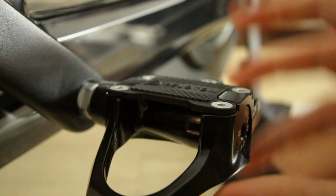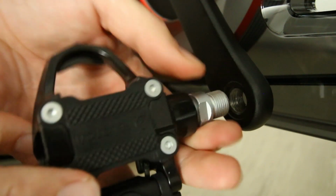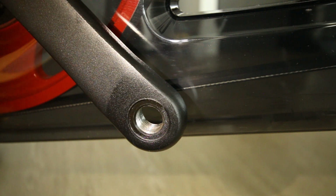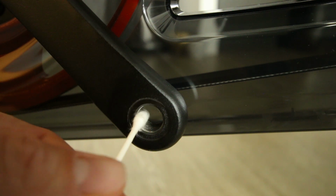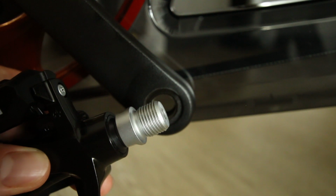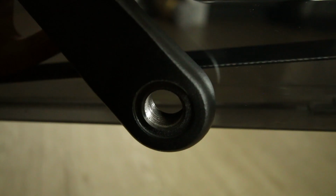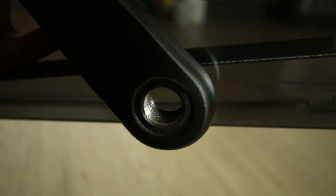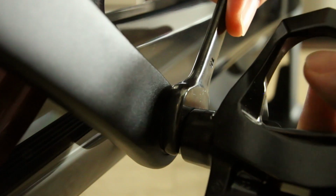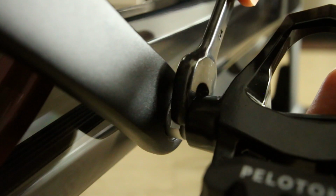Before I tightened up the pedal, I completely took it off and took a closer look to make sure the threads weren't already damaged on the bike, and I was surprised to see that there didn't appear to be any grease on the threads of the pedals. From everything I've seen online, you're supposed to put grease on the pedal threads before putting them on the crank arm to prevent the threads from seizing and getting stuck on really tight or permanently. I have to admit I'm guilty of sometimes skipping this step myself. However, when buying a new Peloton bike for over $2,000, it's a step I wouldn't expect to be overlooked.